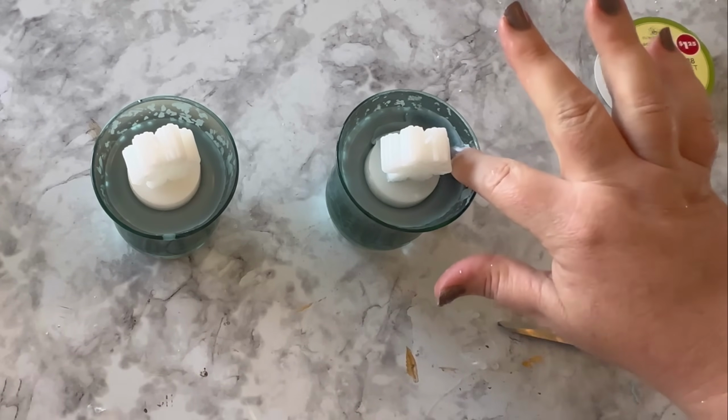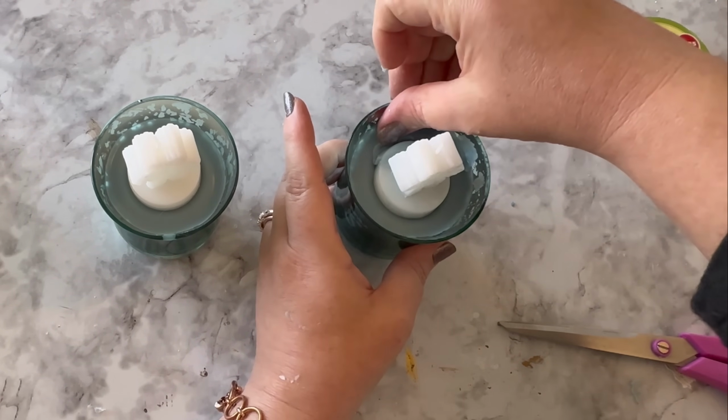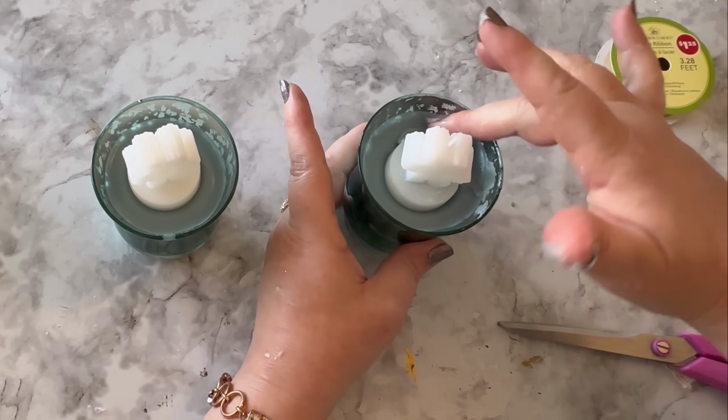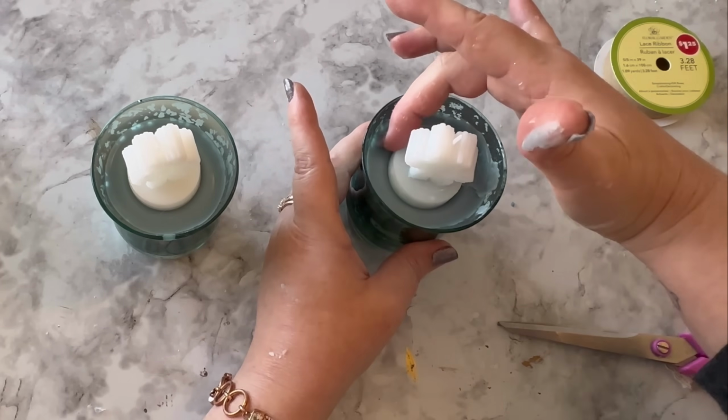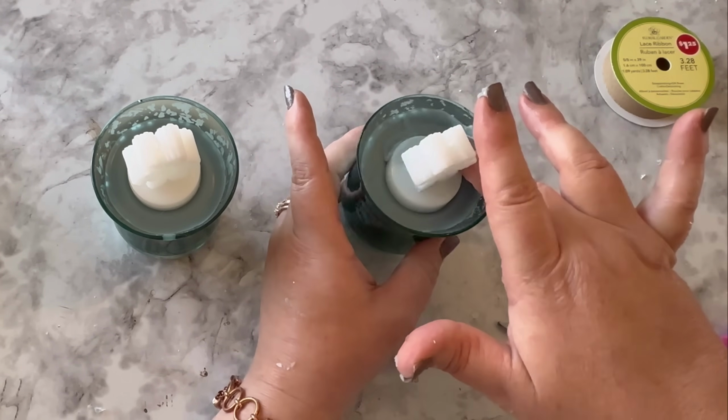And I was able to kind of clean it up a little bit with my fingers. So this one isn't perfect, but nothing I make ever really is perfect, and I never expect it to be. So don't be hard on yourself. If something like this happens, it's still going to work and be very cute.